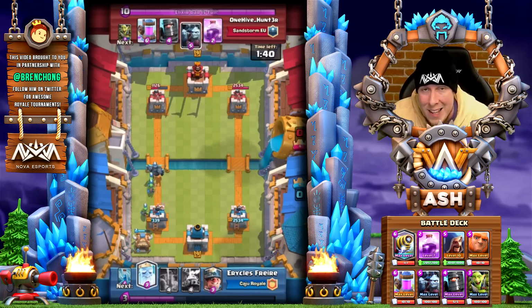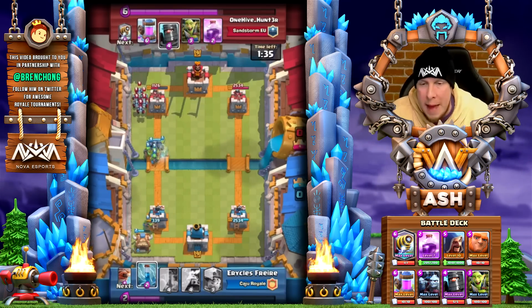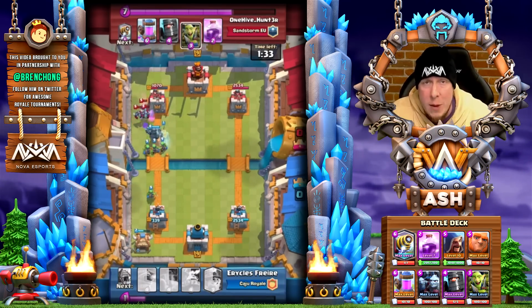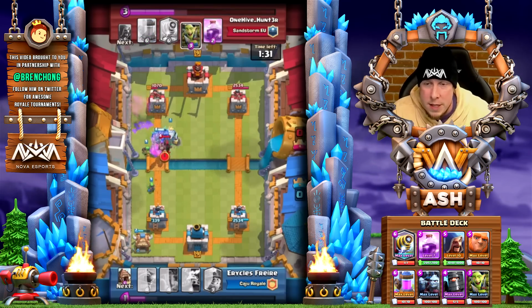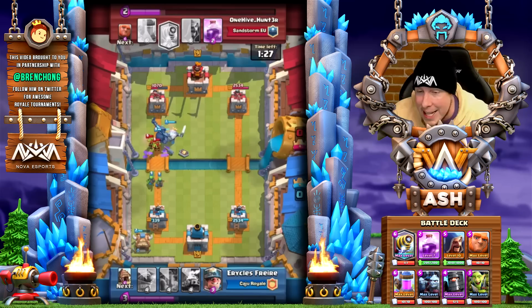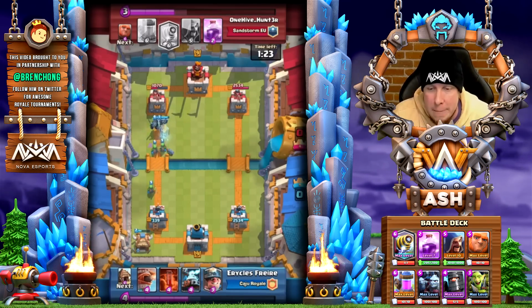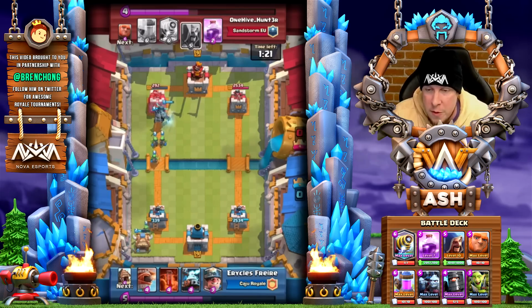And by the way, guys, the cool thing about playing this deck is that sometimes when you start out the match, you can fake it like you have Three Musketeers. Because if you play Dark Prince, Elixir Pump, and Goblin Gang, say, as your first few cards, or even the Giant, people are oftentimes going to play you for the Three Musketeer deck.